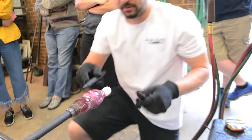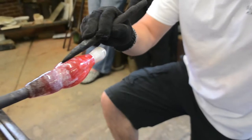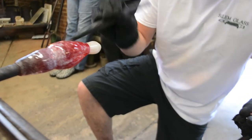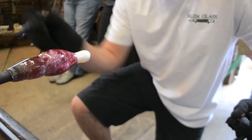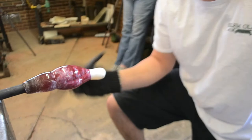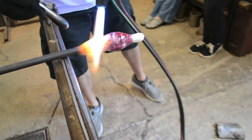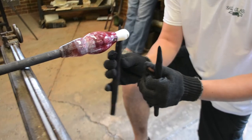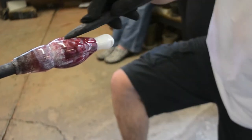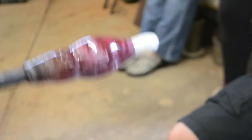I found that the Parchofi sticks are better than just normal dowel rods — dowel rods would just burn up within a couple of blow sessions. The Parchofi sticks are great, they're about $15 and I've had these for about a year. You want to be gentle because you're pushing in. I'll do this for maybe six or seven minutes between flashes just to get that basic shape, and I'm constantly having my assistant turn the piece so I can see it from multiple angles — always looking from the side, from the top, from the front. What happens to beginning glass artists is they look from one direction, it looks great, then they stand up and realize the piece is all kinds of messed up.